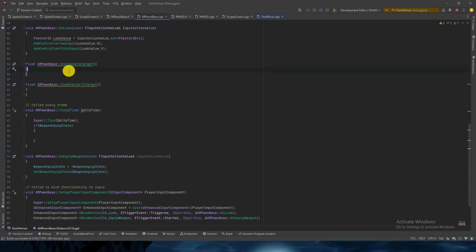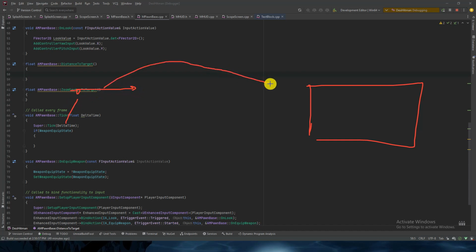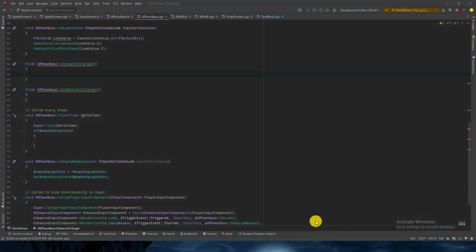Okay, so for the distance, if let me draw, like this is the destination, this is where we are standing. From the camera forward vector, we will just take some big value so we can target something, and for the reference we will use the camera. So this is quite simple and the standard way to do it. So the camera.